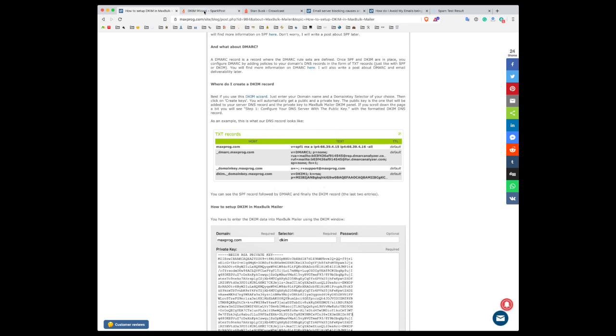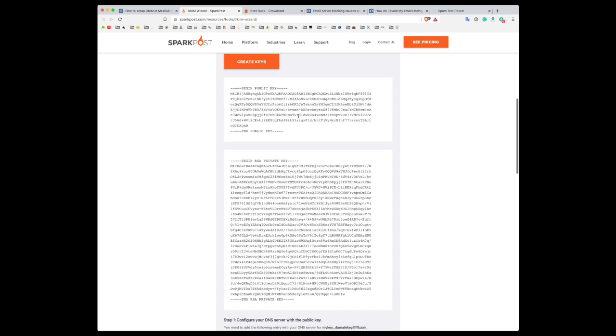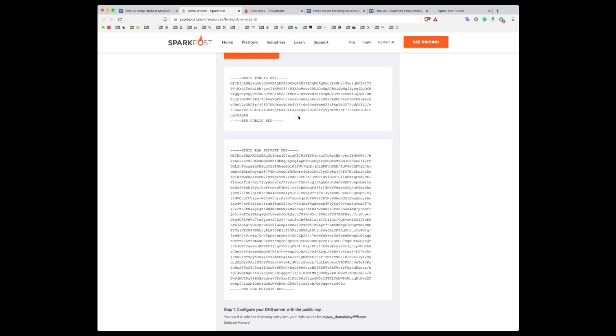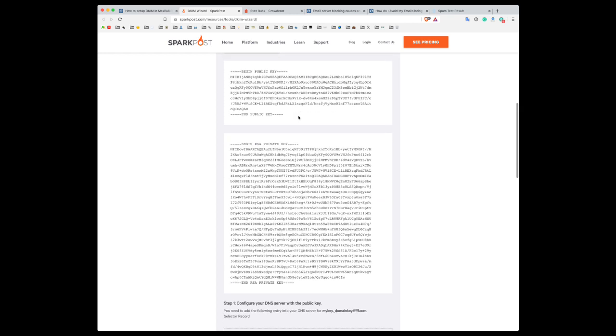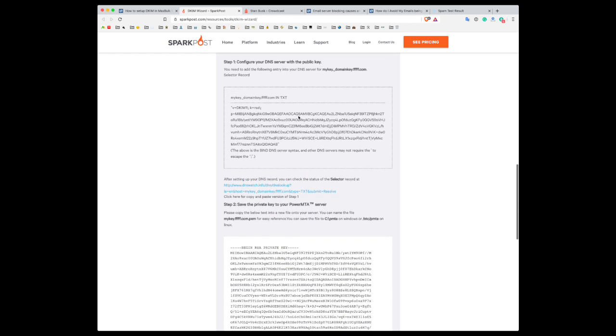Here, it is supposed to explain how to do this. Just below the keys, so you know the public key is for the server and the other for MaxBulk Mailer, it explains how you have to enter the DNS record. So this is one of the DNS records.